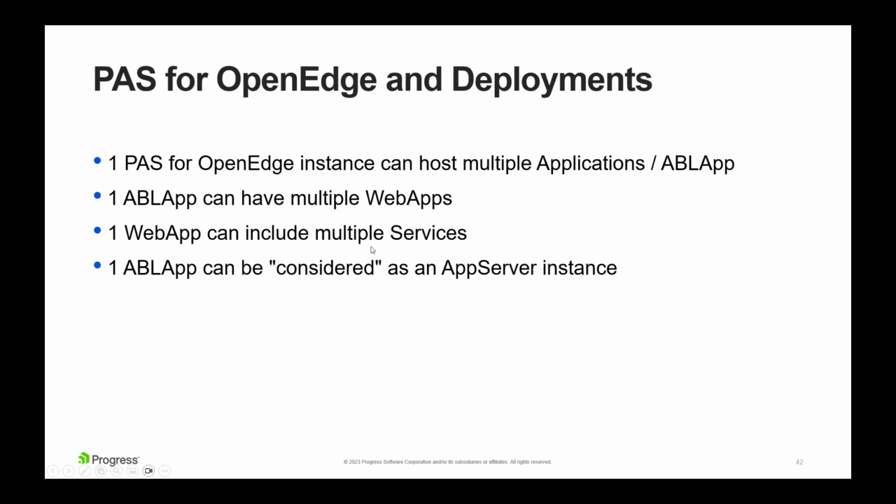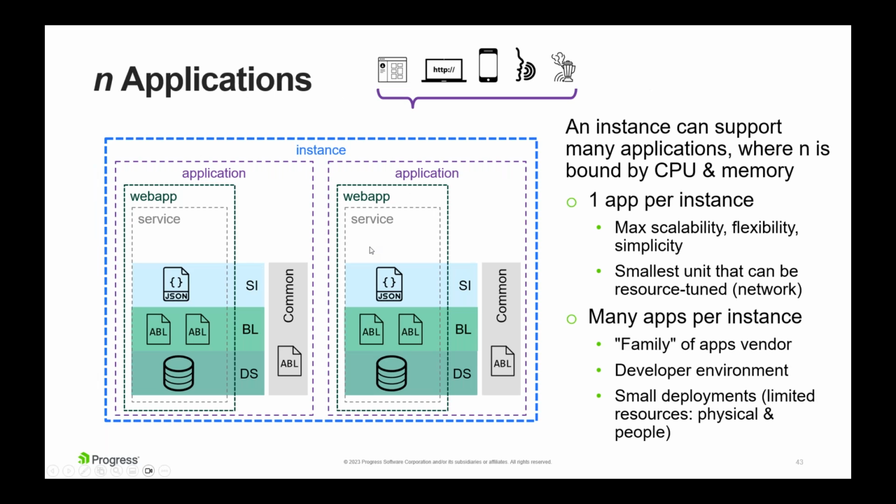And you can use it if you have, let's say, a multi-tenant vision. So globally, you have an OpenEdge instance with a port, different ABL applications, web applications, and services inside, and you can host different ones. The interest of this is that you have one instance, one port, and only with the URL, you can address one application or one module if you want to have your application cut in different modules or different pieces in your IT system.